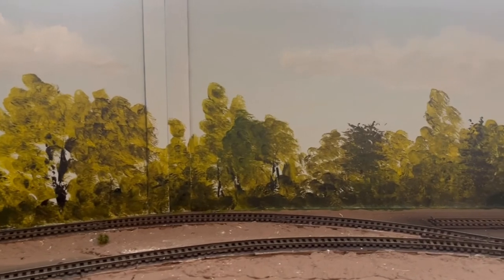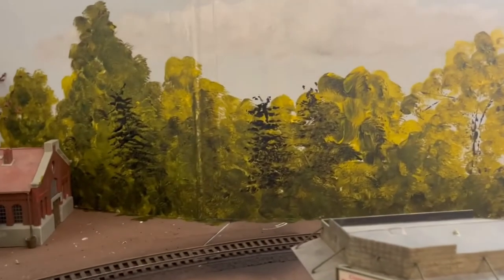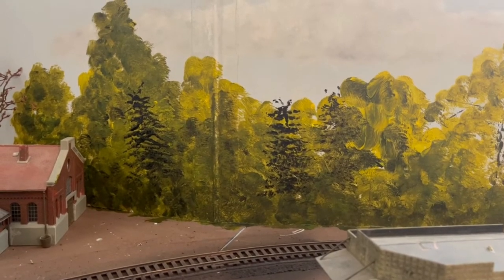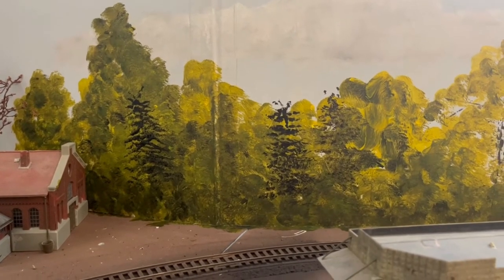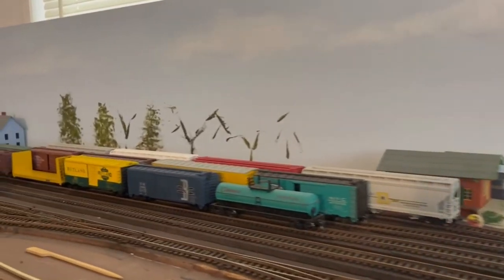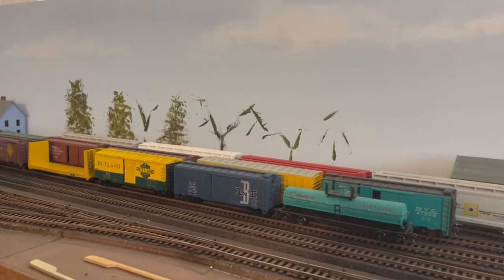It kind of looks like that Spanish moss that hangs in the trees and blows gracefully in the wind. Just using a fan brush and some dark, dark green, I made some impressionistic pine trees. You start with an X at the top and just use the edge of the brush and work your way back and forth down. I just wanted to share this latest update on doing some landscape on the HO layout, and when we pick it back up, I will carry out this area and fill it in.